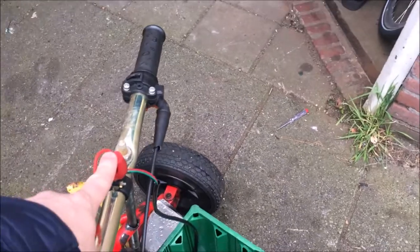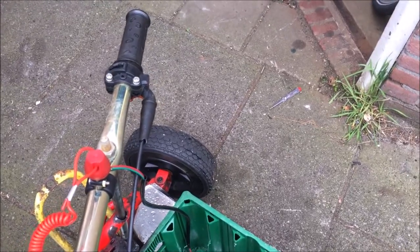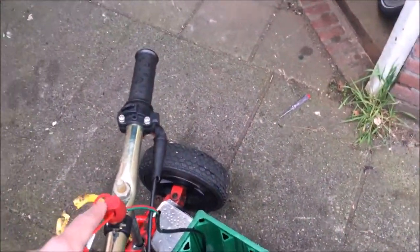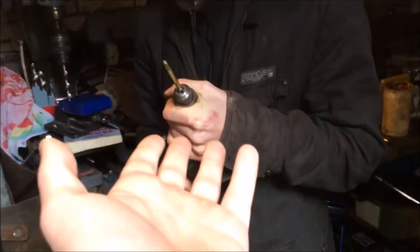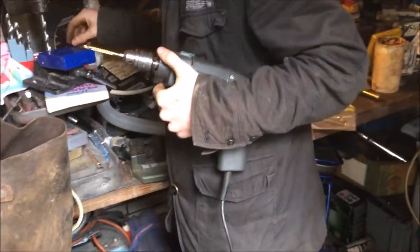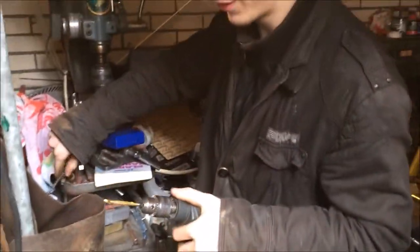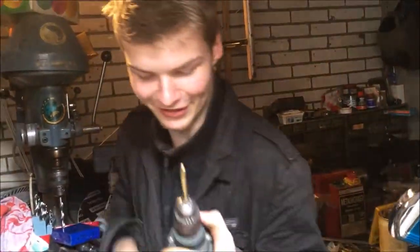Ian just put on the safety switch. We don't know what it's called in English, but we're just gonna call it a safety switch because YOLO. And Ian just told me that we don't have a stop button or anything like that. So if I want to stop this thing, I just have to pull on this. Why are you starting now with the tiny drill? Because reasons. Oh, Ian uses a pilot hole. He first drills with the big one and then the tiny. How else are you supposed to do it?